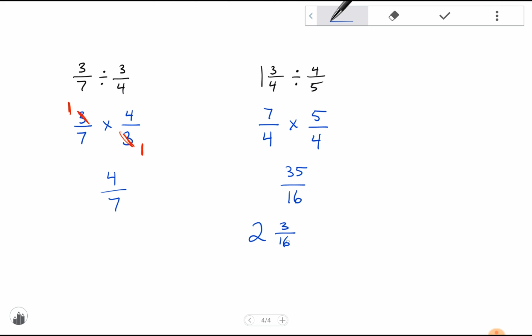So 2 and 3/16. And just to make sure that we know what's happening here, all we simply did here was 35 over 16. That's the same as 16 over 16 plus 16 over 16. Okay, that's 1 and 1, which is 2. That's where the large 2 came from. And 16 plus 16 is 32, but we need to have 35. And so then we also have the remaining 3/16. So this number is the same as this number. And this number can be rewritten here, 2 and 3/16.